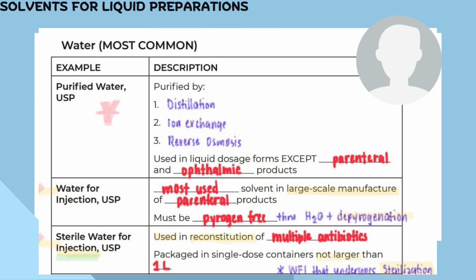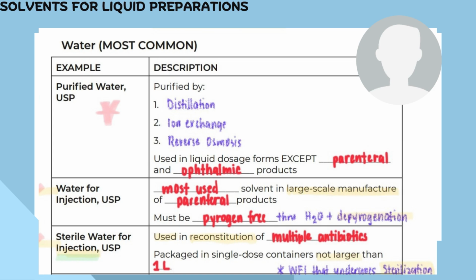And then let's go over the methods of purification. So purified water can be obtained by several processes like first, distillation. This process involves boiling water to produce vapor and then condensing it back to liquid form. It removes impurities, microorganisms, and most dissolved solids. Mao ni ang pinaka-simple o pinaka-klaro nga process sa purification.